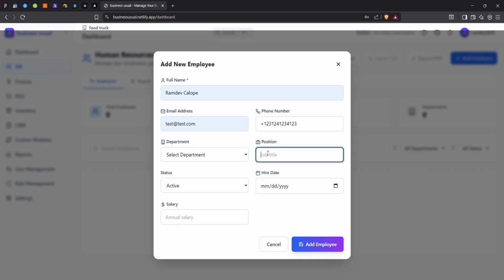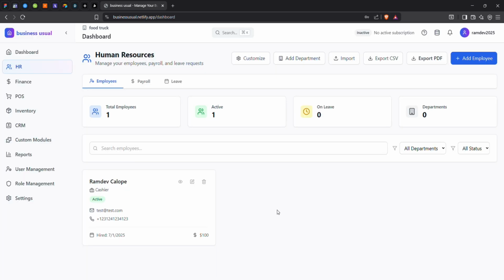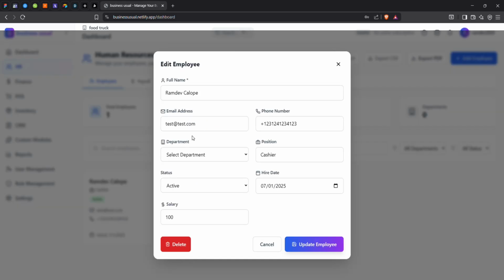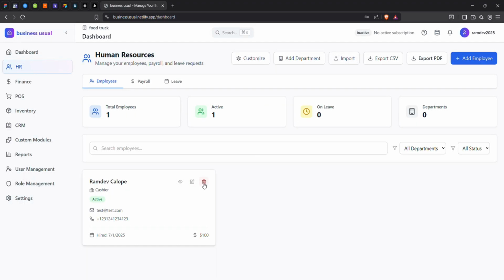There's no department yet, so test job, or maybe cashier, active, and hire date would be today. Salary, let's say $100. And let's add this employee. There you can view the employees, and you can edit and also delete.